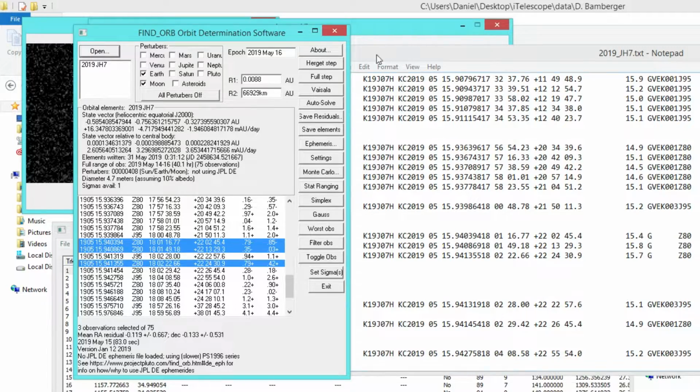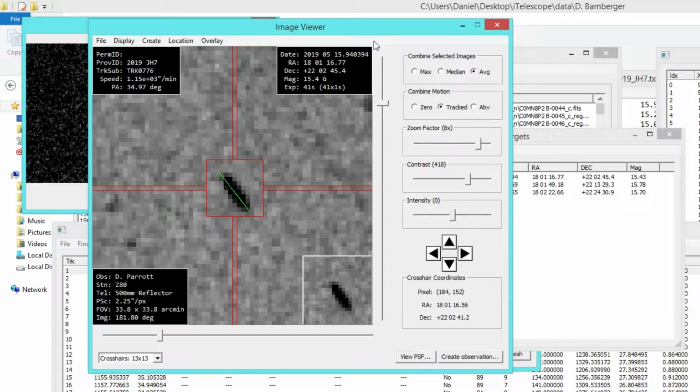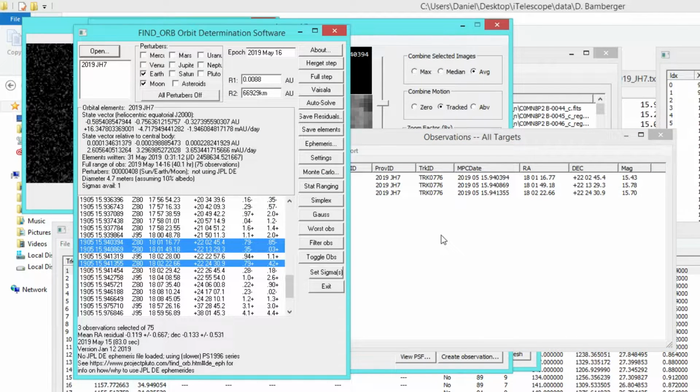So anyhow, this is a very fast mover, 1140 arc seconds per minute. In fact, what we can do, it displays that in this notation. So a very fast moving object, and nevertheless, Tycho was able to identify it very quickly, and through some manual guidance on the measurements, it was also able to give very nice residuals as well. So that's it for this example.